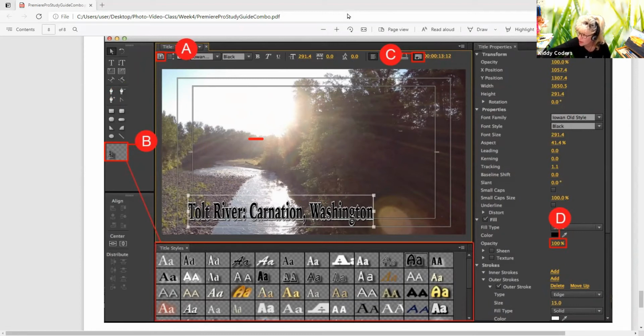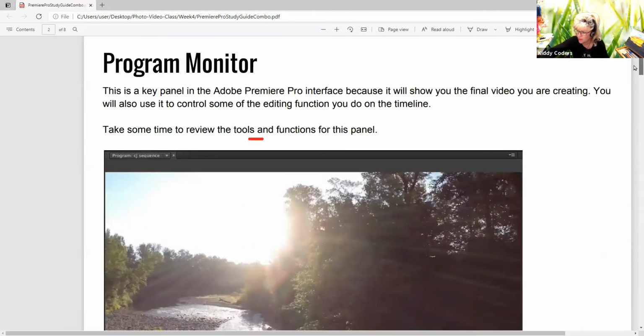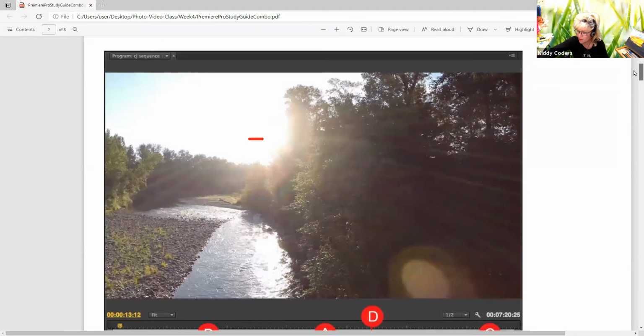And let's scroll back up to the top. And this is our monitor. You're going to see the movie in a couple of spots. This is the monitor where we can keep an eye on the movie. It's there for the same reason that it's named monitor. It's a place where we can watch what's happening with the movie.